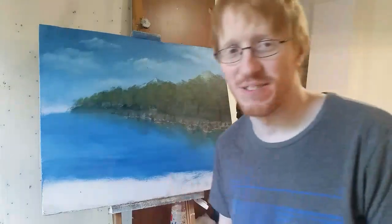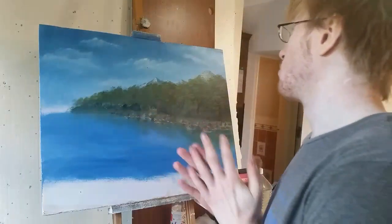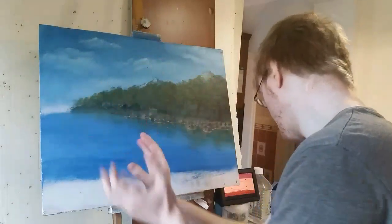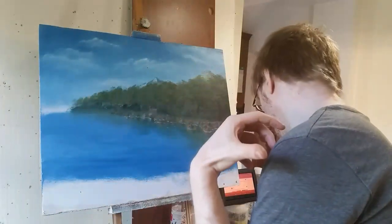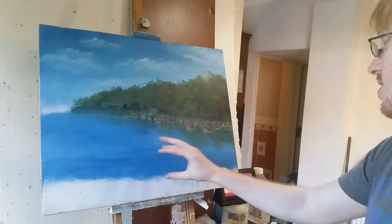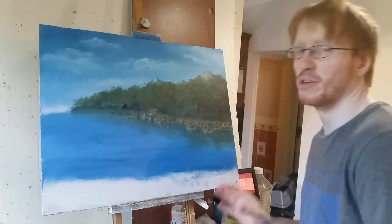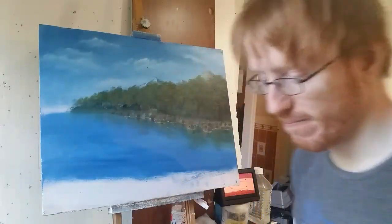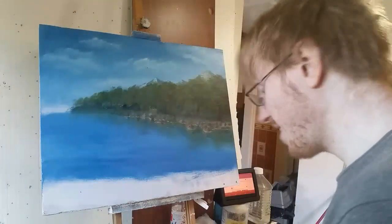Anyway, so what I was gonna do is, yeah, I'm gonna add a tree here. I think some land coming around here, and pretty much it. And like a little fishing spot here. I don't know exactly what I'm gonna do there. Might have it so it's more an organic thing, some rocks, and we'll see. So yeah, let's get painting.